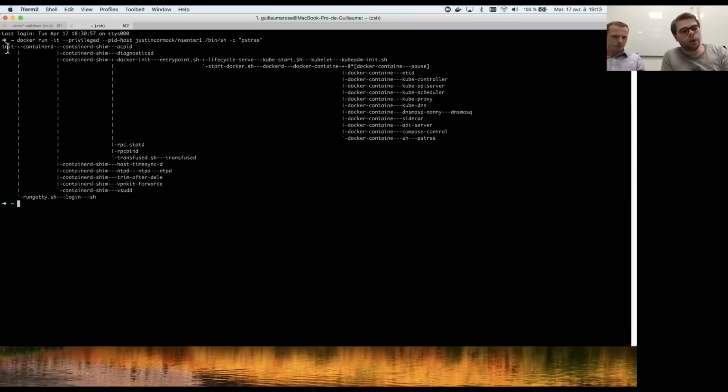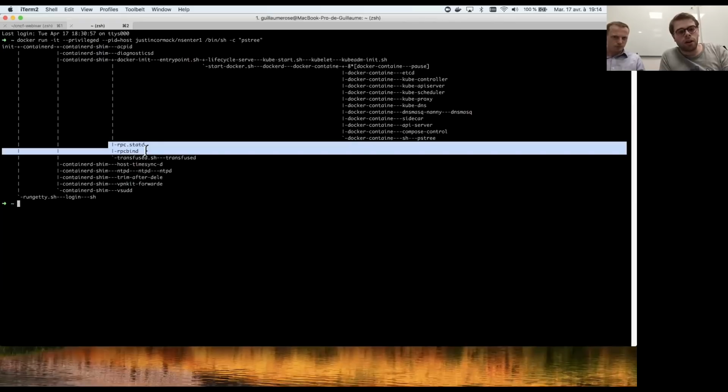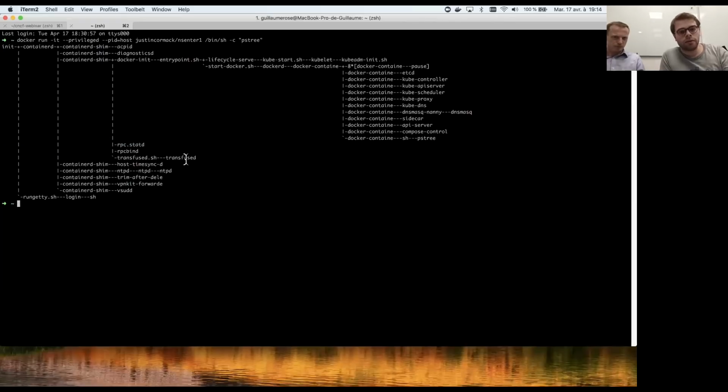So as you can see, we have the init process, then containerd, and running in containerd, the 7 services, and inside the bigger service, which is Docker, Dockerd with kubelet, all the Kubernetes services, etcd, the kube API server, but also some services required for NFS and for volume sharing.